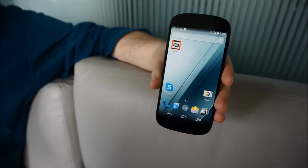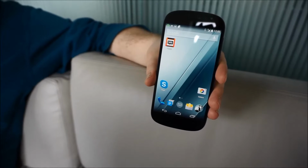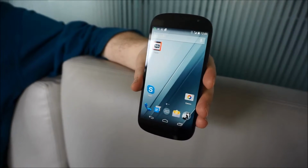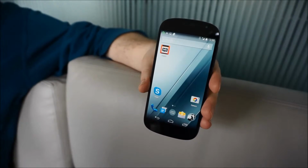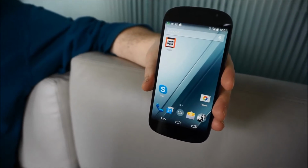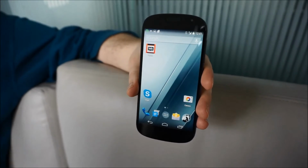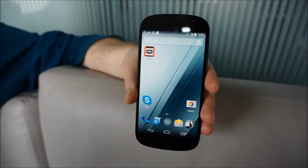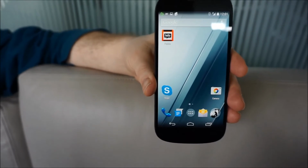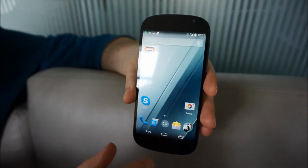So how much does the YotaPhone cost, and where can you get it? Right now it's not available in the United States, and so you'll have to buy it on the Yota website and pay 555 British pounds, which adds up to about $850 US if you want this thing. It also won't work with any LTE networks here. It'll just work with GSM, so AT&T or T-Mobile, bring your own SIM card.